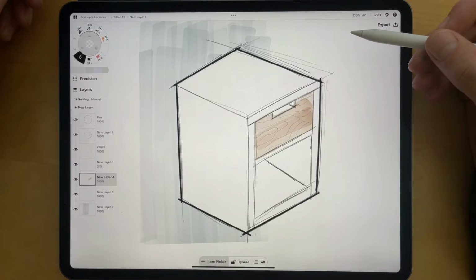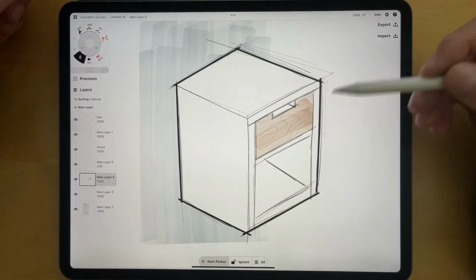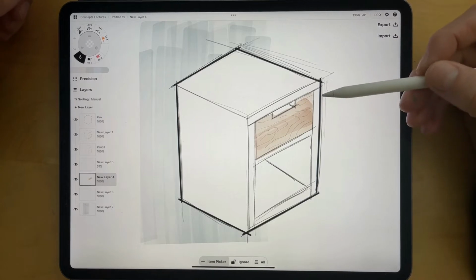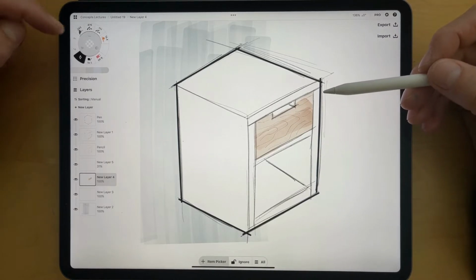And welcome to Concepts. Fun fact, because of this application, I bought myself my first iPad. It's actually really that good. So in this video, I will give you an introduction into how Concepts works, and then we will go into how to create nice drawings, quick sketches like this. Okay, so let's take a look at the interface.